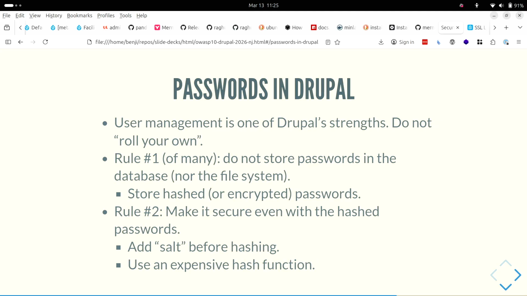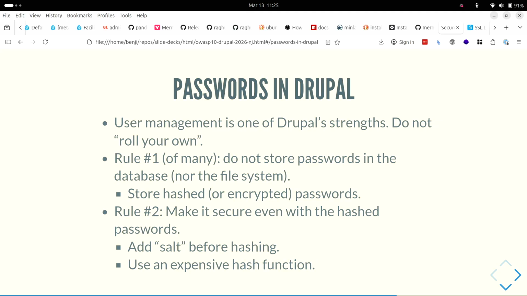The second rule is defense in depth: you assume that people will get access to your database. If you have developers doing Drupal SQL sync or just downloading a dump of your database, then they pass it around, you have no control over it. Just assume that it's going to be compromised.